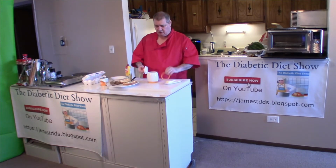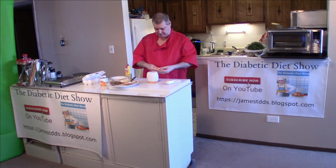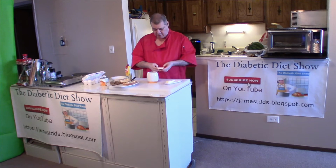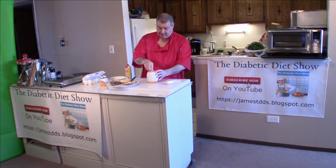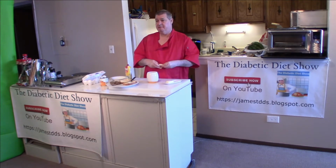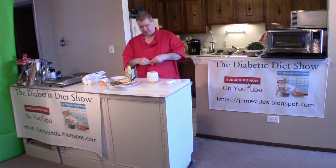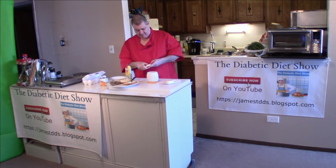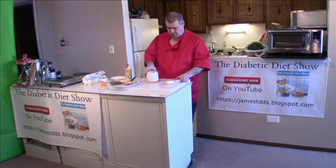It's called a ceramic egg, and it looks like this. It has this little rubber gasket that goes on it. It has a hole in the lid so that it'll vent, and I believe this is an old ancient Asian type product that came out of Asia.